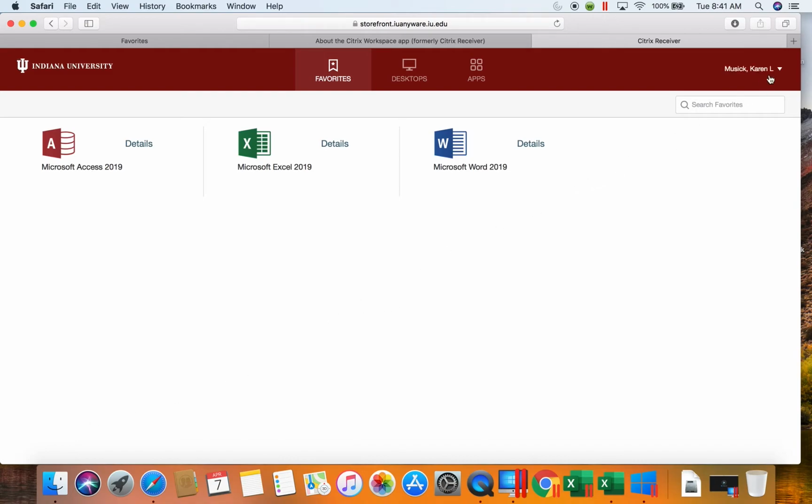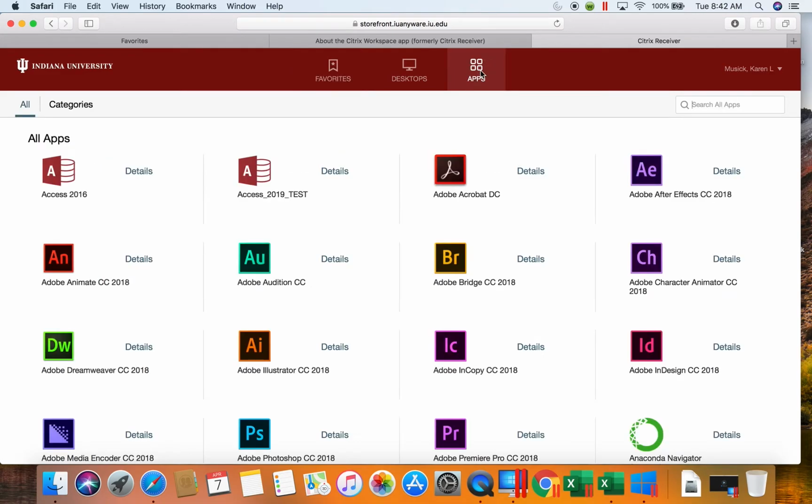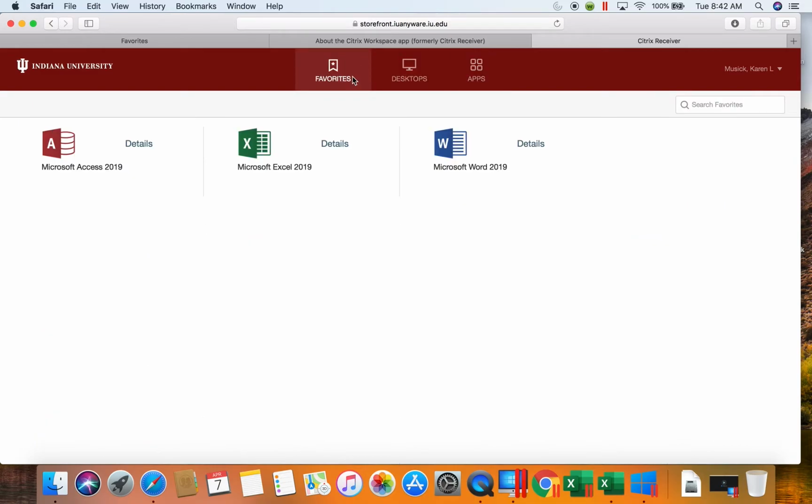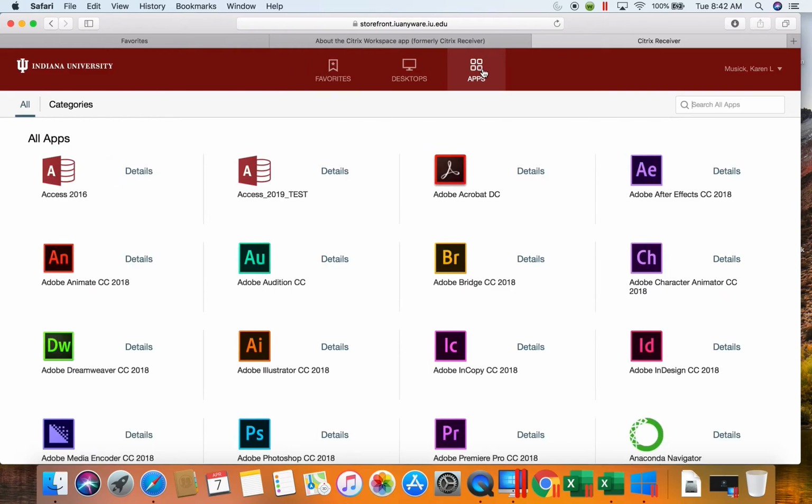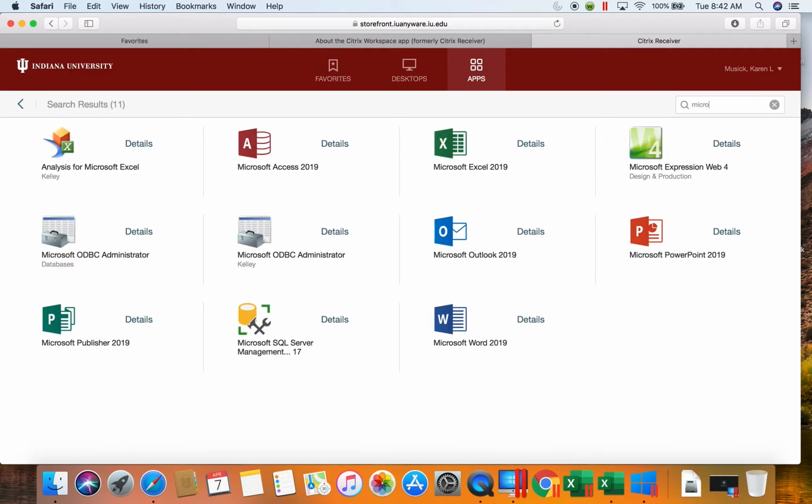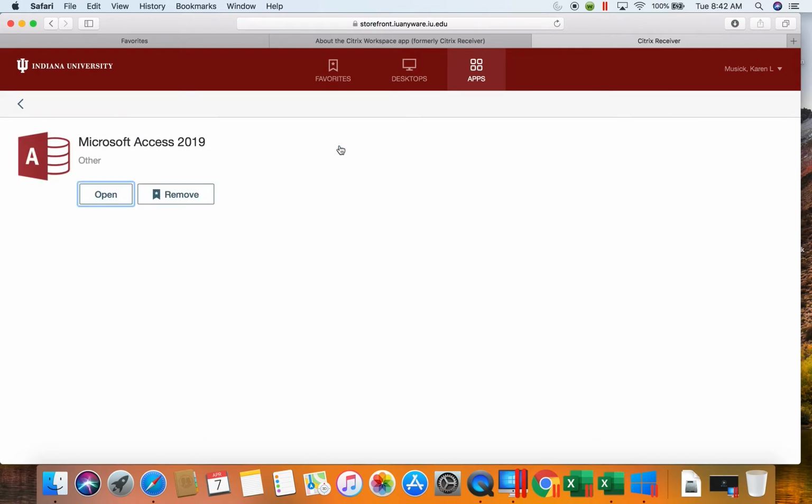So now you're going to want to come up here. The first thing I do is in the apps, I want to set my favorites. You'll notice mine is set to automatically have 3 options on my favorites. So if you go to apps and you search for the word Microsoft, you'll find Access 2019. Click on Details. You can click this button here that says Add to Favorites.